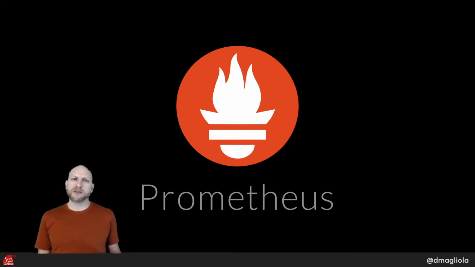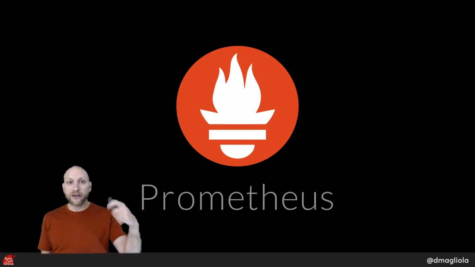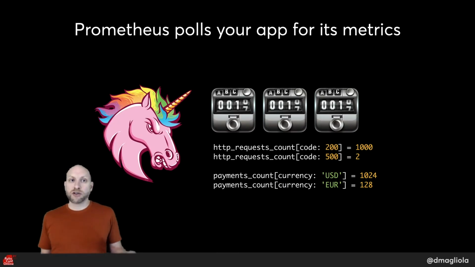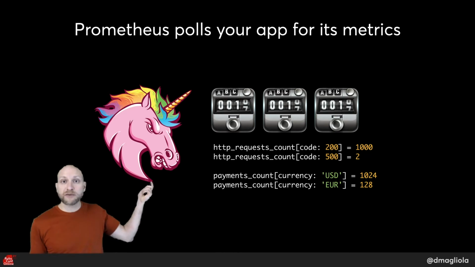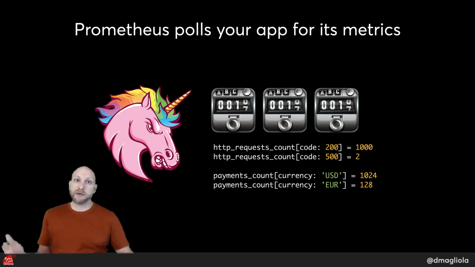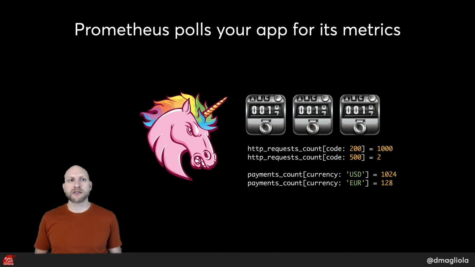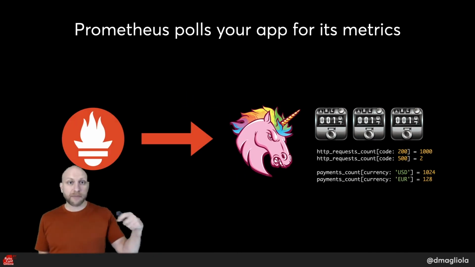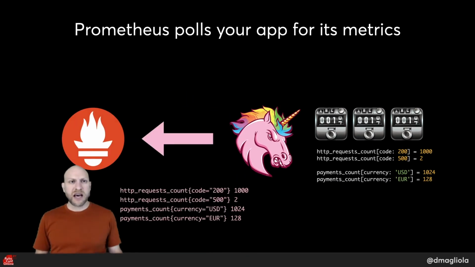Now, Prometheus basically gives the history of what all of your metrics have looked like over time. And to get those numbers, Prometheus will periodically hit your app asking for them. So in order to have metrics, you're going to have your web server that, in addition to running your app, is keeping a bunch of counters in there. Say, for example, how many HTTP requests it served, how long they took, how many payments were taken in different currencies. Prometheus will hit your app every few seconds asking for those numbers, and your app will return something that looks a little bit like this.